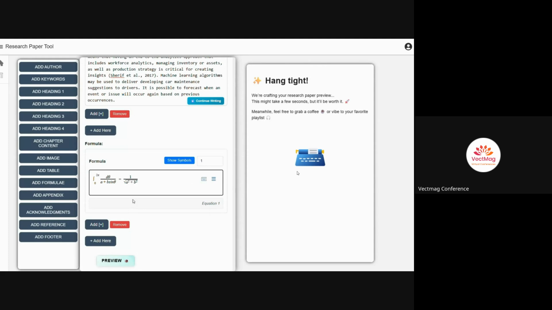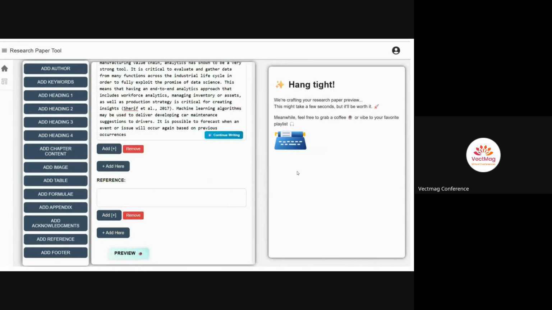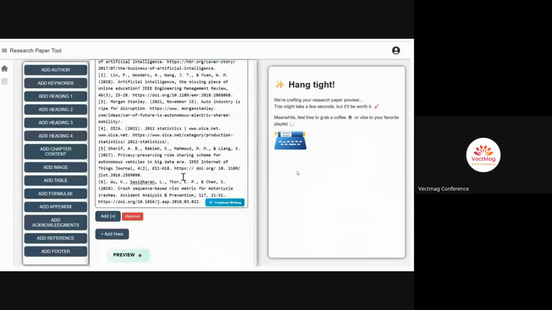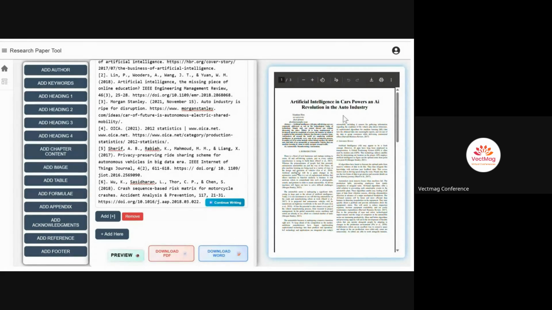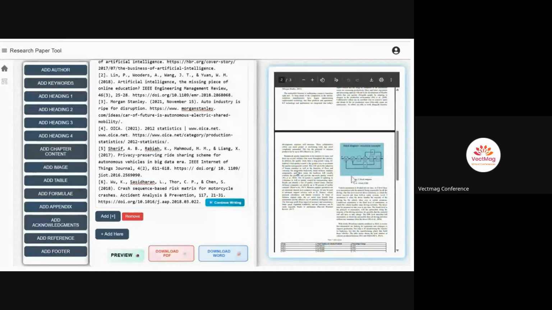When you click on the reference button, a reference field will be added to the form. Here you can enter all your citations and reference details as required. Once the references are added, you'll notice the preview button just below. Clicking on this will generate a live preview of your document, formatted according to the rules of the selected publication type. The preview will appear in the preview panel, allowing you to review how your final document will look, complete with all the content and structure you've entered.